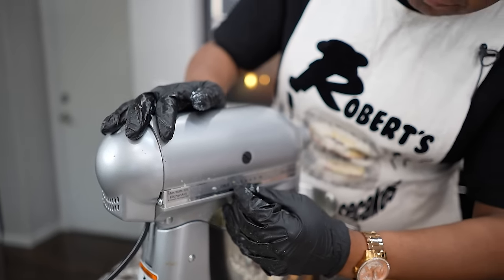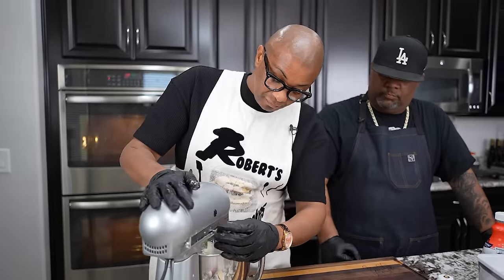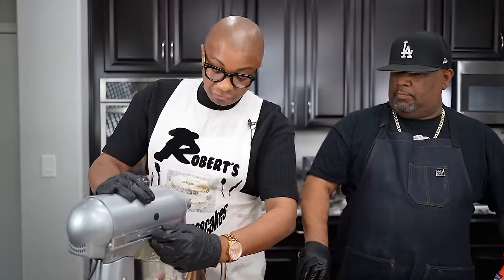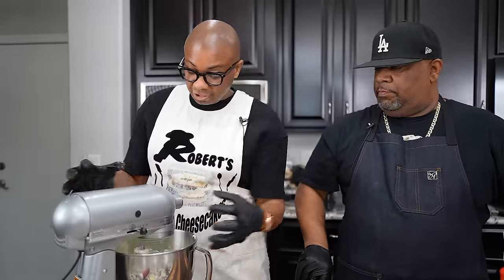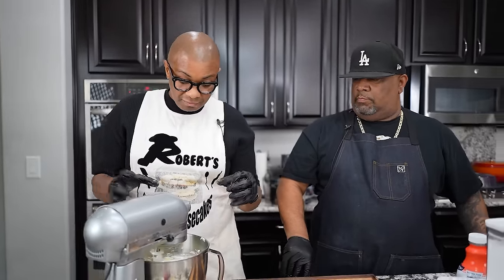And I'm going to put it at two. Let it go slowly for about a minute or two, and then I'm going to increase my speed to 4. So I'm going to increase the speed to 4. Now that the cream cheese is starting to mix up together, we want to start adding our ingredients.